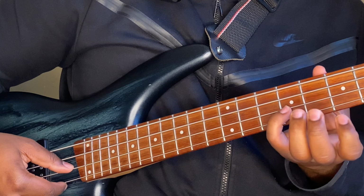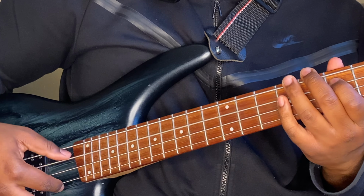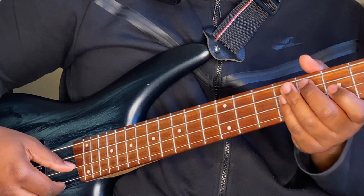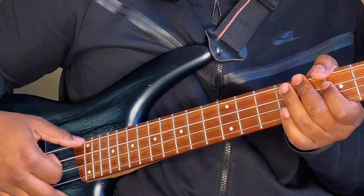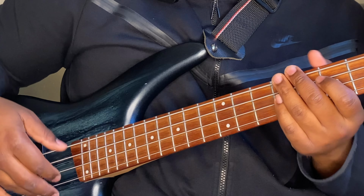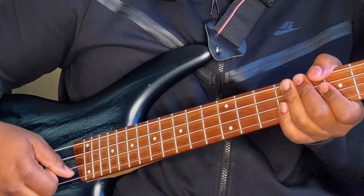So let me start again. So I'm playing 1. So that is simply 1. Five. So 2, 1, 2, 5. Then mute the G string.